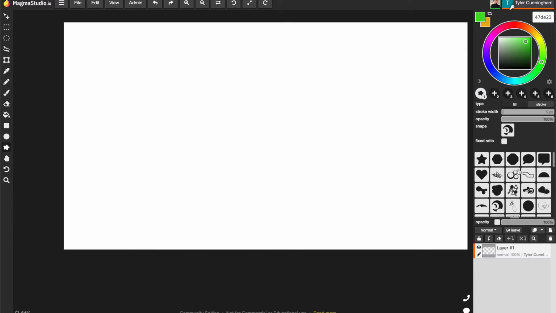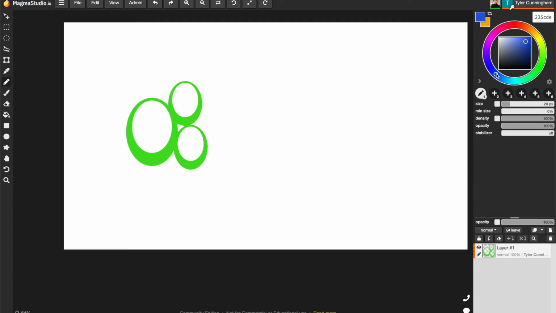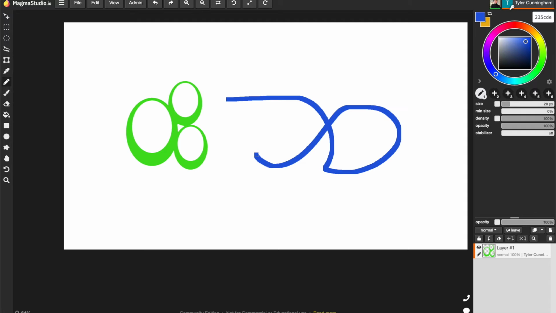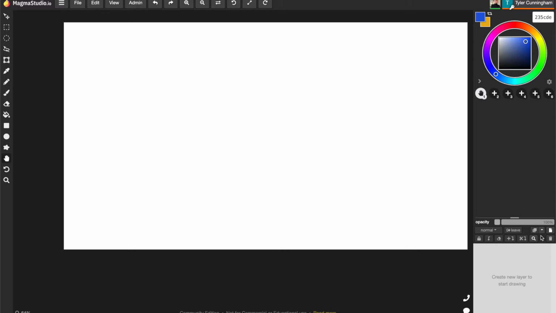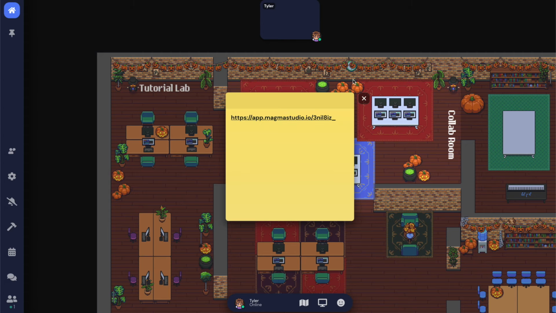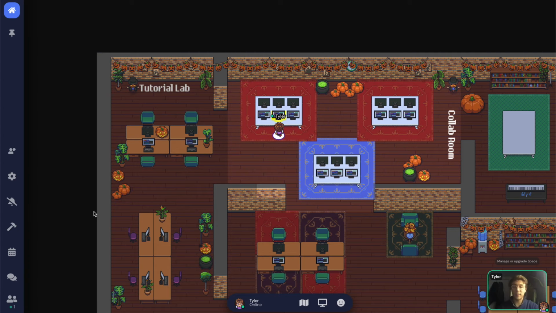So what I can do here, I can add stickers, I can do some drawing, and it is collaborative, so when there's someone else here with me, they can actually add on to the space as well. And that's something that we're very, very excited about, the opportunity for others to be able to work on a piece together. So that's Magma. We also have 2 other softwares in here so far, and this is also an area that we hope to grow.